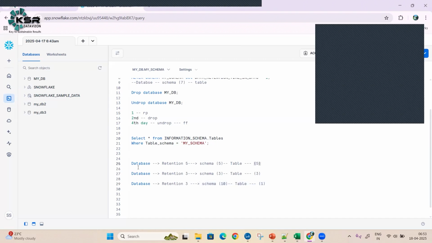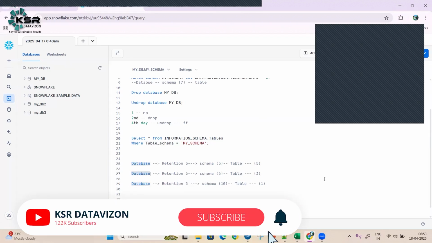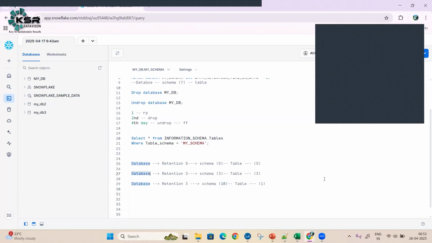No. See, your database comes first, then your schema comes, then your table comes, right? Now if you change your table, it won't depend on your higher level. If you change the schema also, it won't depend on this; it follows your database. If we change it for a table, it won't depend on the database. But we didn't change anything on the schema, so it will depend on the database only, right? Yeah, the main thing is the database. Okay, sure. Thank you.